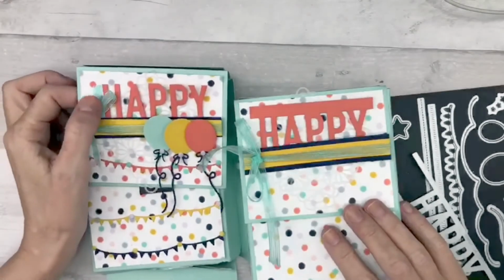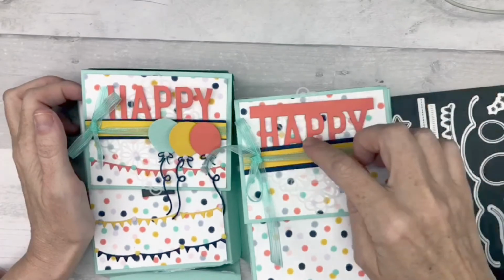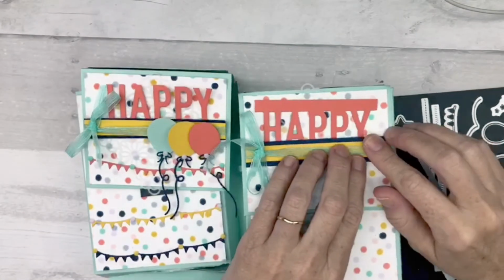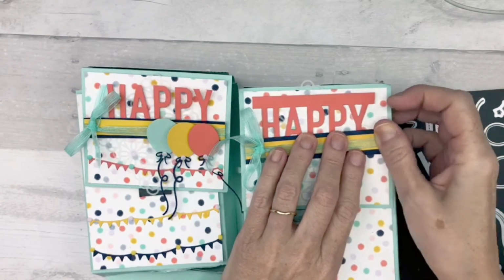Now you'll see on my first example, I cut out the border on the top, but on this one I left it, so you can do it however you want to do it. I'm having a hard time getting that straight there.